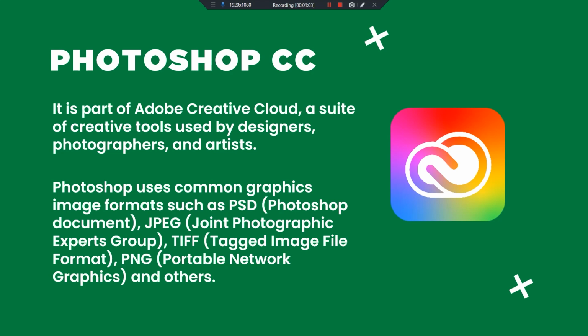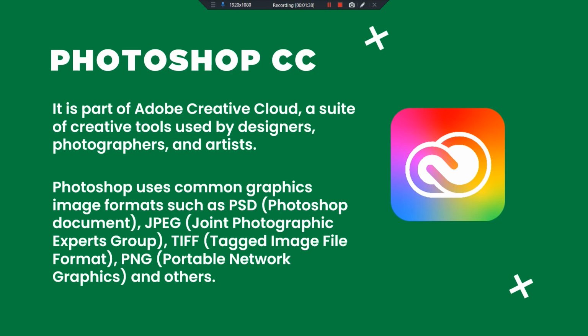7.0. Around 2002, Adobe included Photoshop in their Creative Suite and renamed it Photoshop CS. So in Photoshop CS, they released versions CS1, CS2, CS3, CS4, CS5, CS6.